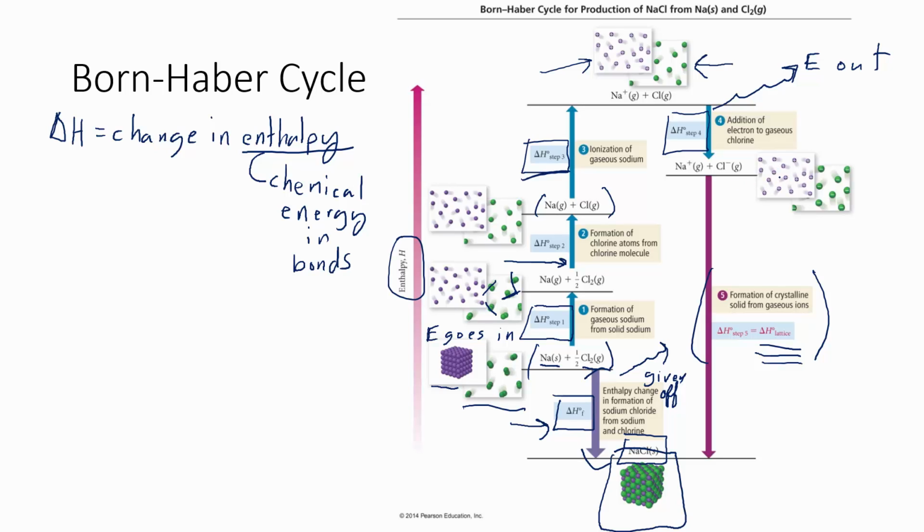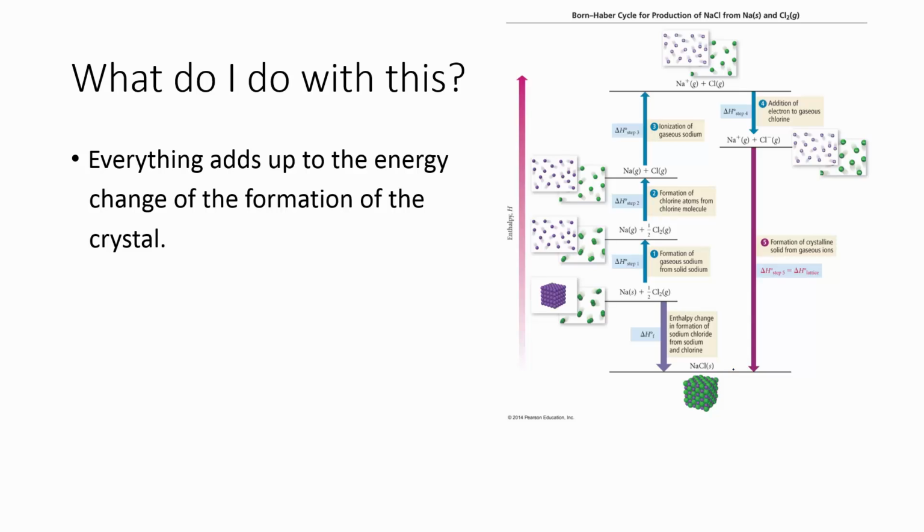And now finally, with the positive sodium ions in gas state and the negative chloride ions in gas state, the two will come together, they'll condense from a gas, form a solid crystal of sodium chloride, and that's the definition of the lattice energy, the energy change from gas ions to solid combined crystal, and that's representing that energy within the bonds of that ionic substance. You're probably thinking, yeah, what am I supposed to do with all this? Well, all of this adds up.